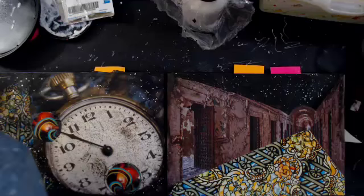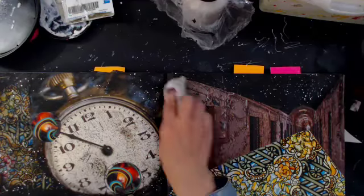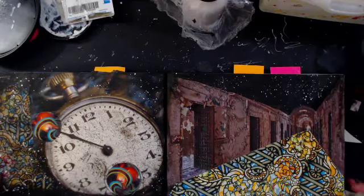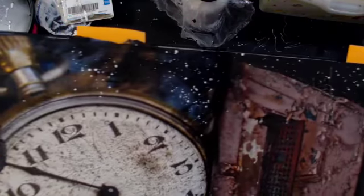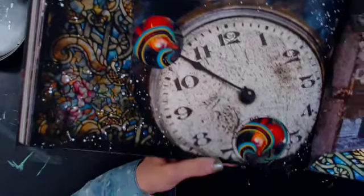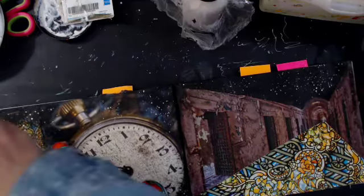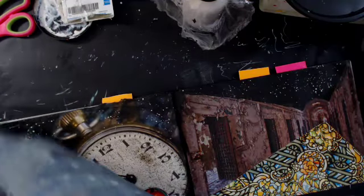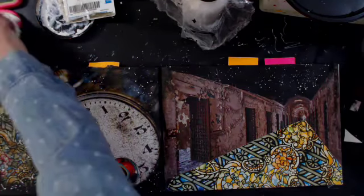Okay, now while the paint is just sitting there, I can go in if there's any place like right here on the watch. I don't want it on the building right there. So you can kind of see how far we got. I'm going to hold it up. Okay, whoops, just splattered my paint. I don't have room on my desk. It's jam-packed. All right, let me hit this with a heat gun.